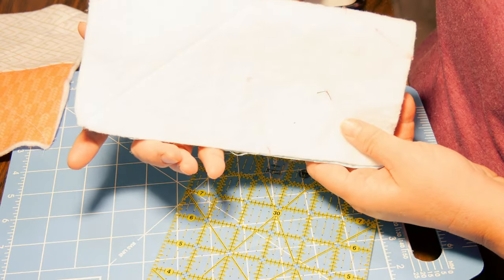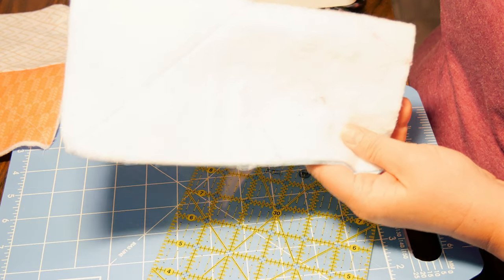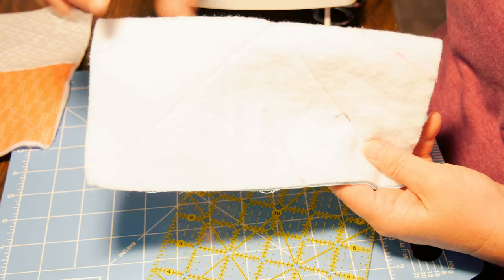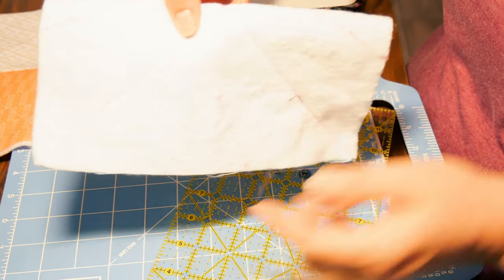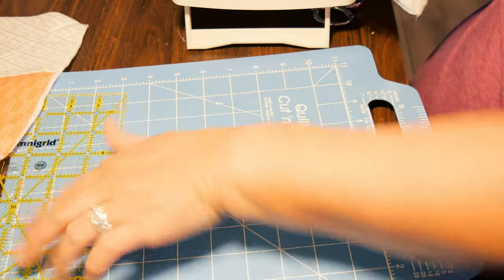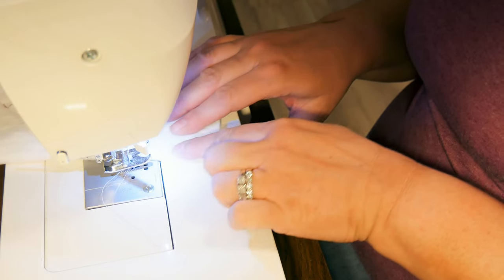If you can see the marks I made, I'm going to take it to the sewing machine and I'm going to start sewing from the inside out on this first mark. And I'm going to do the second time on this one and then refold it and do these other marks. Okay, so starting from the inside out.